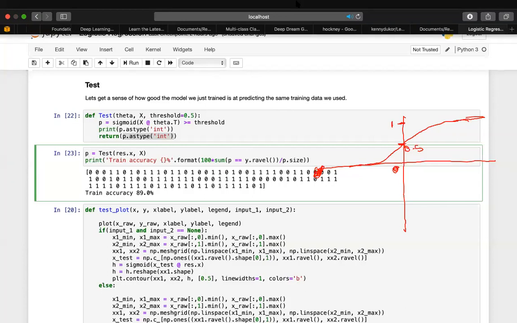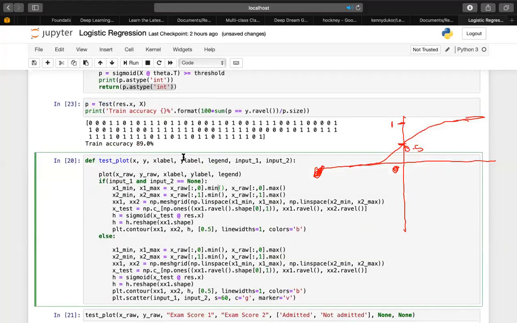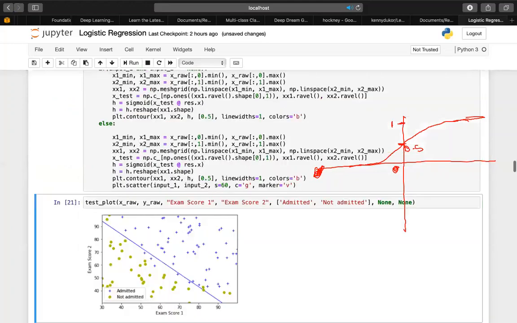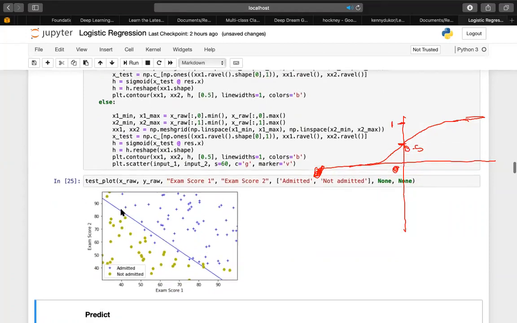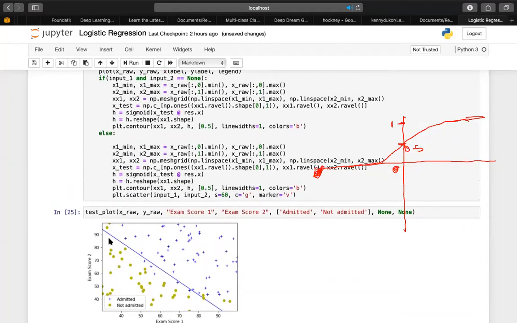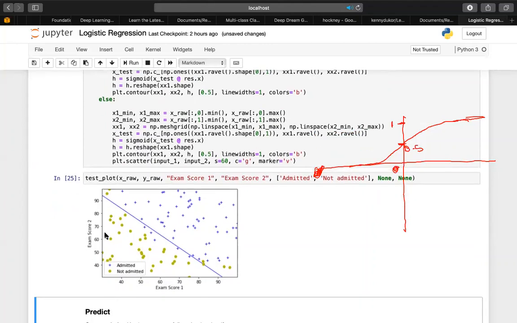Okay, seriously, time is fast spent. So now this gives us the accuracy, and we have 89% as our accuracy, which is quite good, right? And we can plot to see what the classifier looks like. So we used a linear classifier, right?